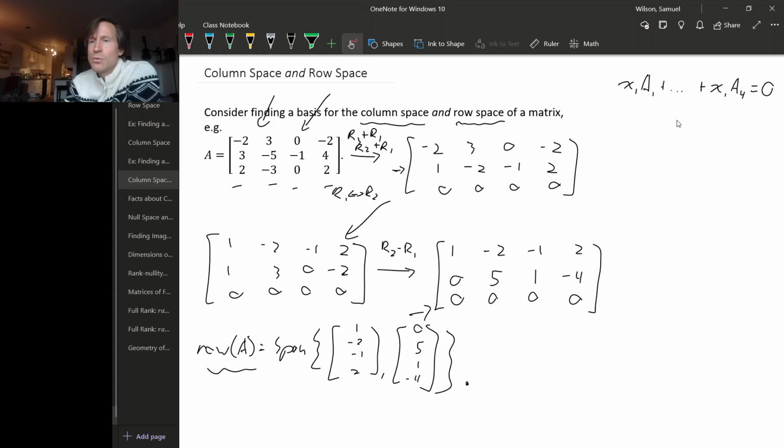Well, that tells us 2 things. So first of all, any coefficient that is non-zero, oh, I need a 4 here. Any coefficient that's non-zero means that I could solve this linear dependence relationship for that vector, and that displays that vector as a linear combination of the others, which means that vector is somehow redundant. We don't need it to get the appropriate span, and so we could eliminate that vector from our collection of vectors and still have the appropriate span, but also be closer to a linearly independent spanning set.